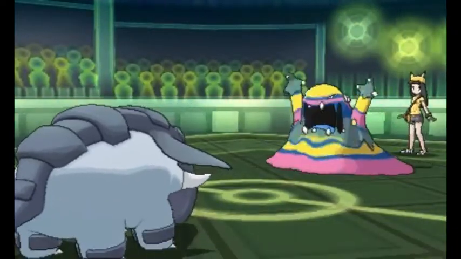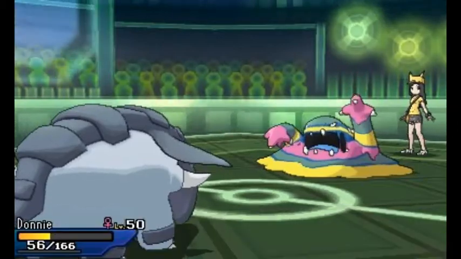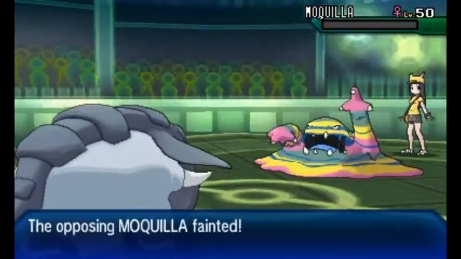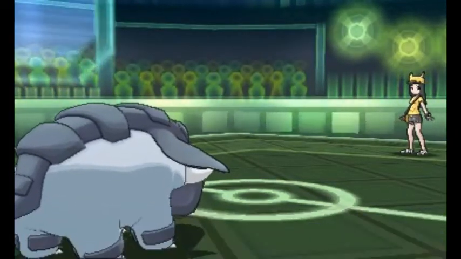So this turn, she is just going to go for a Shadow Sneak to get a little more chip damage on me, knowing that I do outspeed. I am just going to go for a Knock Off in return, just in case she decided to switch, which is more than enough to finish off the Muk, dropping her down to 5 Pokemon.